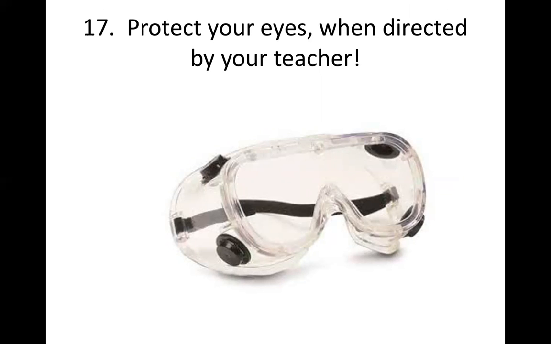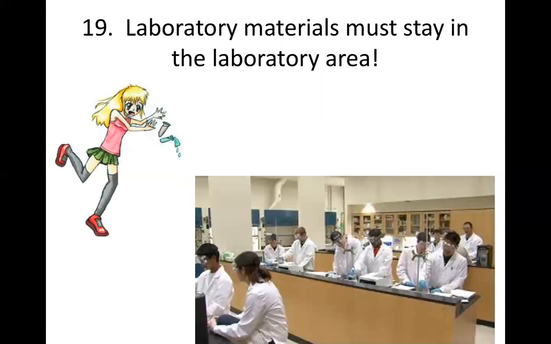Personal protective equipment such as your laboratory goggles is very important. So whenever you are heating something or handling chemicals, you protect your eyes, not just from exploding glassware, but from chemicals that can go to your eyes and damage them. You protect them by using your safety goggles. Now, the rest of your body can be protected by using your laboratory gown. So you always wear your lab gown when you are inside the laboratory. And then the materials must stay in the laboratory area. You cannot bring them out. You wash them, you use them, you clean them inside the laboratory. You do not bring them anywhere else.